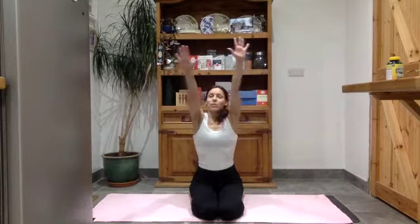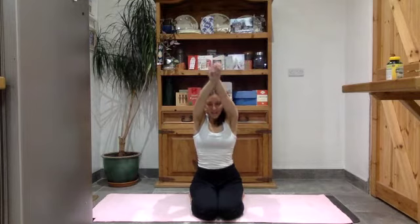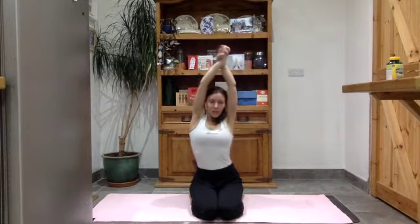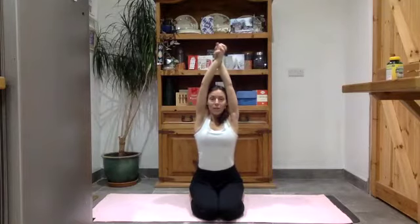We're going to take the arms all the way up to the sky. And you're going to cross your right wrist in front of your left wrist and then bring your fingers to interlace. So we played with this yesterday in nurturing. Lift the arms up so they're in line with your ears and see if you can keep those wrists touching. Take a breath in, lift up tall, try and straighten your arms.